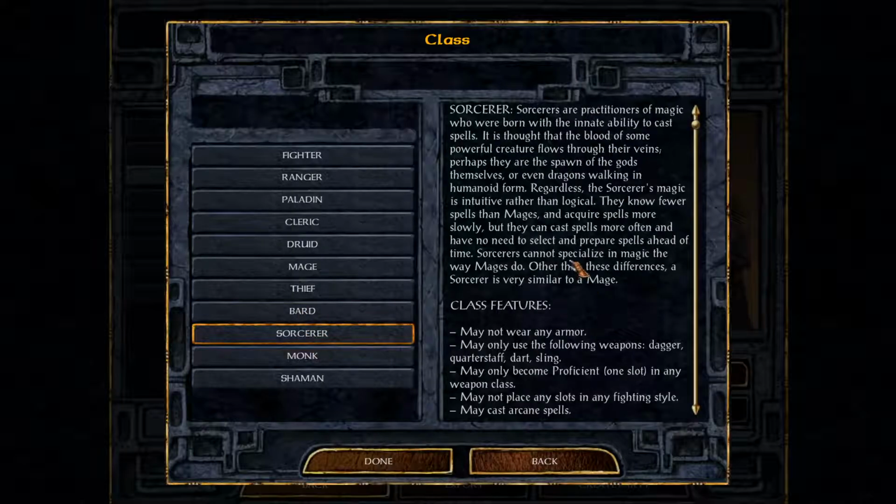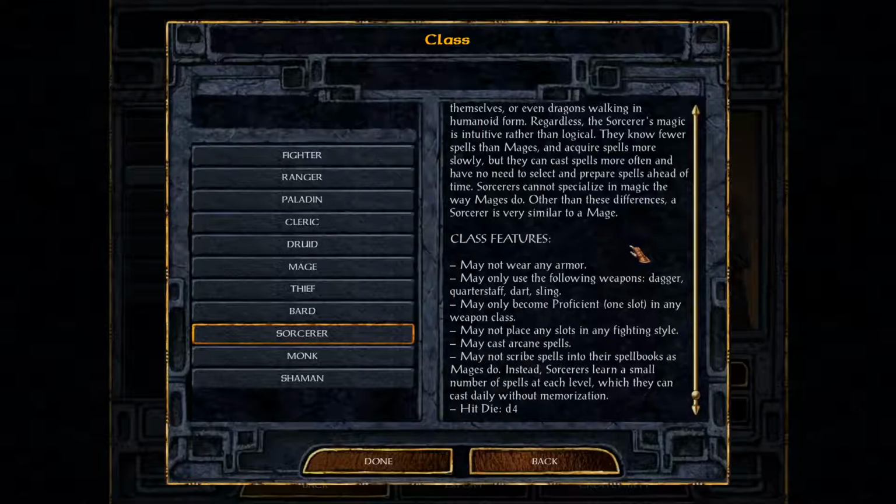Then we have Sorcerer, which is kind of similar to Mage, but kind of like in 5th edition. You don't learn spells by scribing scrolls into a spell book or something like that. You just kind of learn them as you level up, and you keep them forever. And you don't generally swap out spells as far as memorization goes. So you don't have to memorize spells. Instead, you just know spells and you can cast them whenever you want with your spell slots.